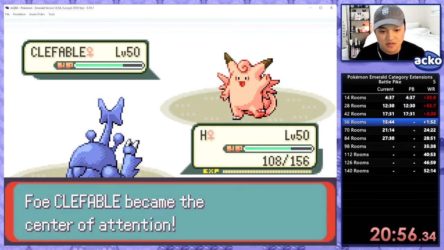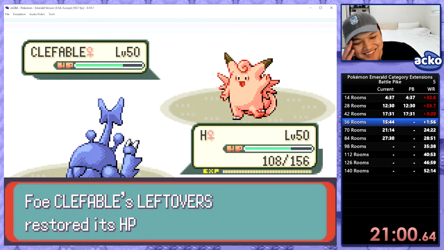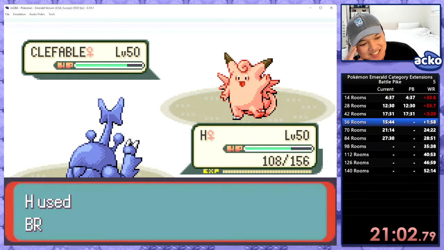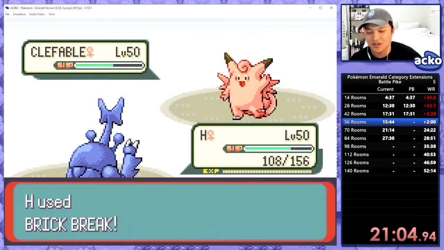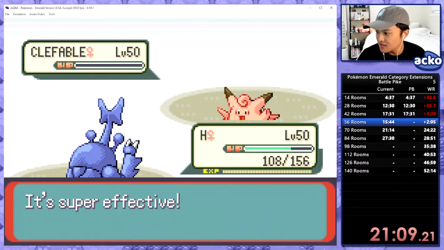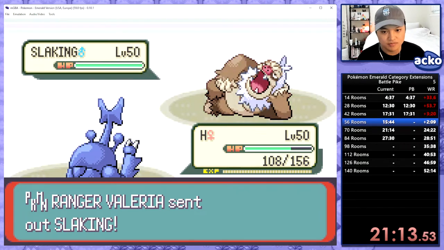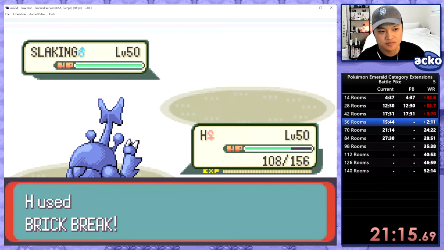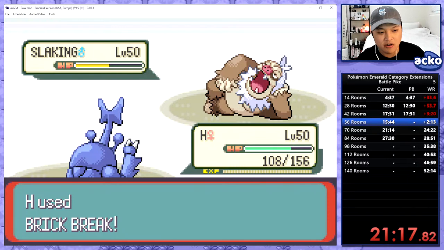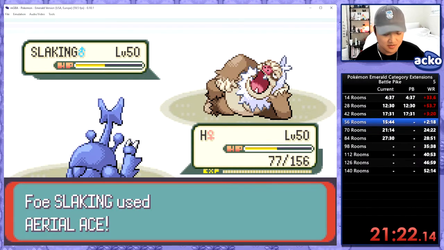Can I get an attack off? Not the Clefable. Minimize. Please. Thank you. Okay. This kills for sure, right? It's Choice Bandit. Of course it kills. Okay, please just kill. Choice Bandit. Heracross Brick Break. Okay.